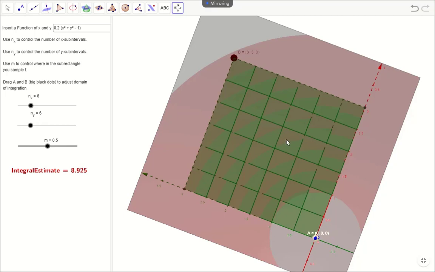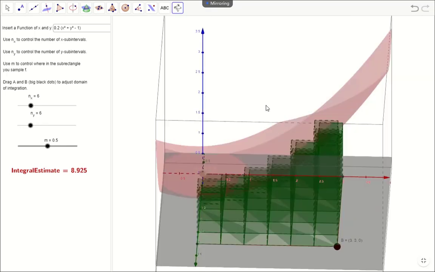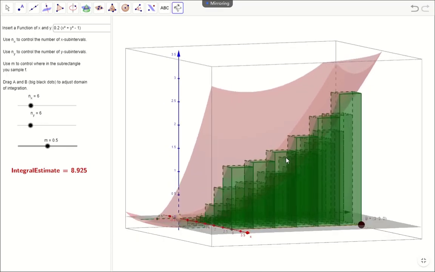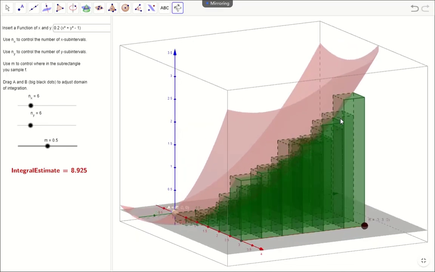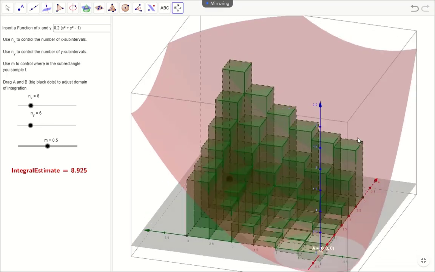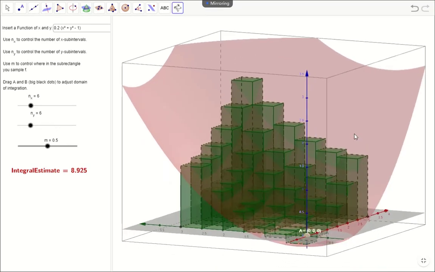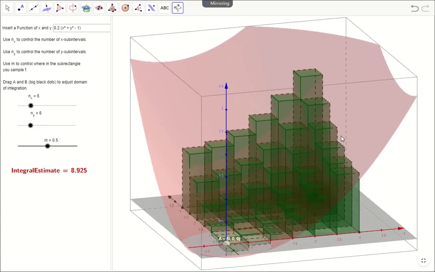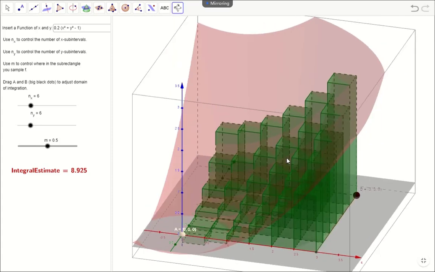And so I think here it's doing midpoint approximations. So it's taking the midpoint of each square, and then it goes up so that the height of the square prism is at the surface itself. And adding up the volumes of these square prisms, it's not going to be exactly the volume under the curve, because there's some errors. There's some places where the curve is taller than the square prism, and there's some other places where the square prisms are taller than the surface. But it's pretty close. It's a pretty decent estimate of what that volume should be.